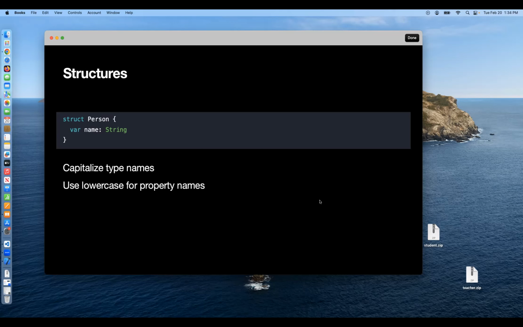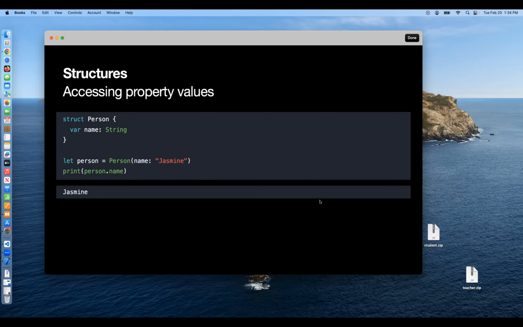If you're comparing to regular object-oriented programming, I think of them as sort of like a class, but not really. It's a little bit different than a class. But it does contain a named block of code, and inside it's either a variable, a constant, or computed.